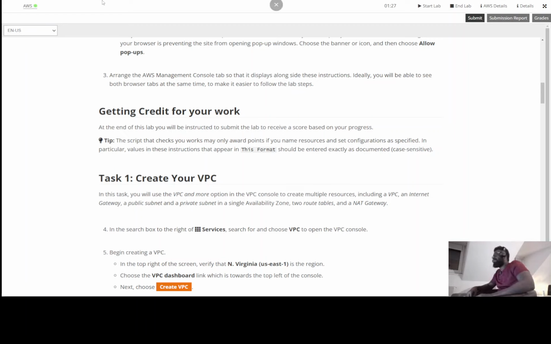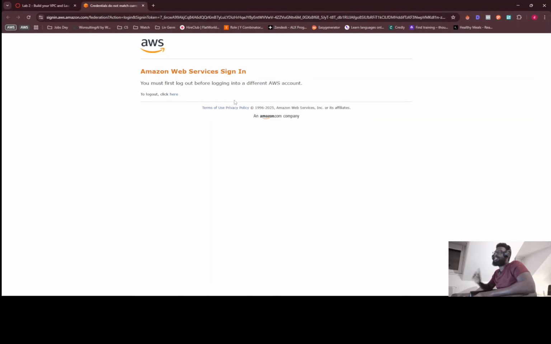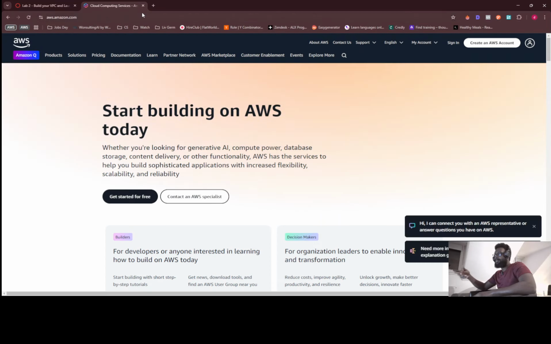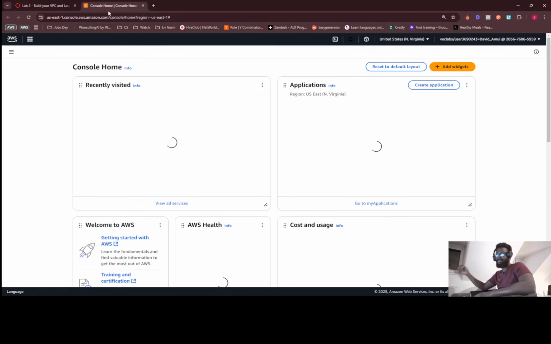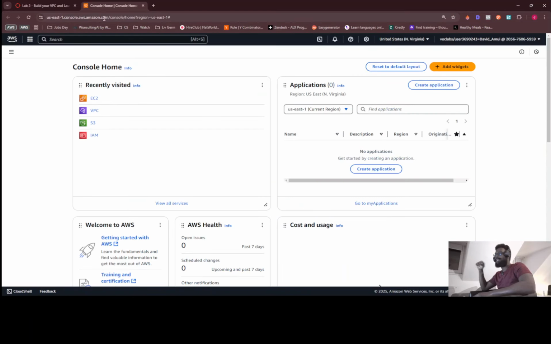Okay, so the lab is green. The lab is available now. This is a mistake that we made, and it's good I got this on camera. If you create a lab and you don't sign out of the lab and just close out of the account like we did, this will happen when you're trying to log into the lab the next time. So you just have to click here to log out, then close it out, come back and click on it again, and this time it will take you straight to the console. So good thing I didn't edit it out.